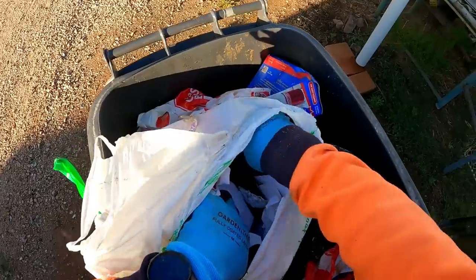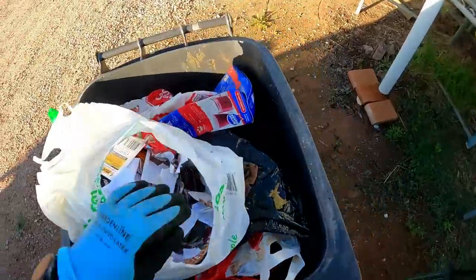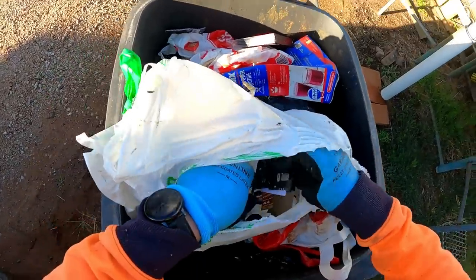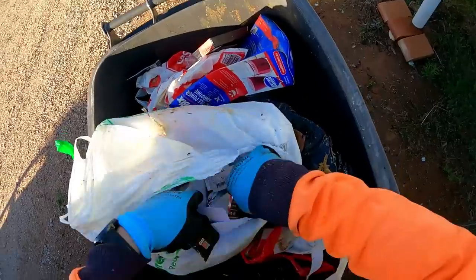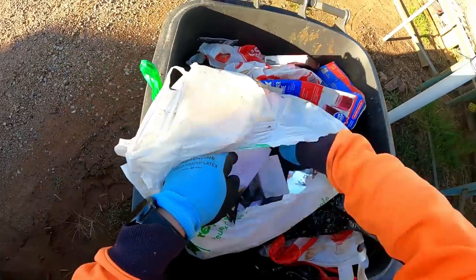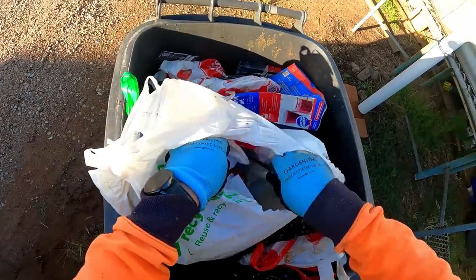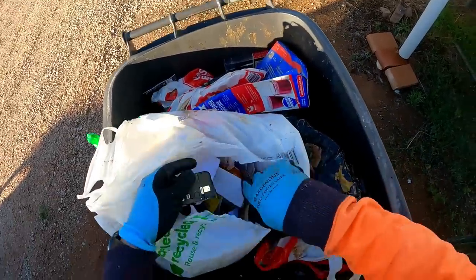Oh, a couple of aerosol cans. Yes, we'll take those. Yep, they're empty, which is good. A couple of phone batteries. Well, that was a phone. Been broken in half by the looks of it. Okay, there's the battery. She's all puffed up. That's the case. What sort of phone was it? No, it just says digital.